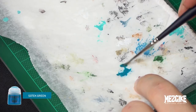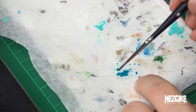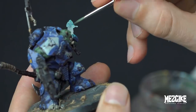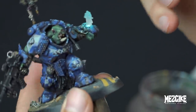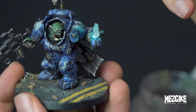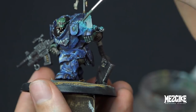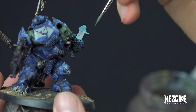So we're mixing up a very thin glaze of Sotek Green mixed with water. But before we put any of this on the model, that hologram needs to be primed, and I primed him with simply matte varnish from a can. So now this glaze, the Sotek Green glaze, is going to cling to the paint. You can't just paint straight over resin, it won't work.